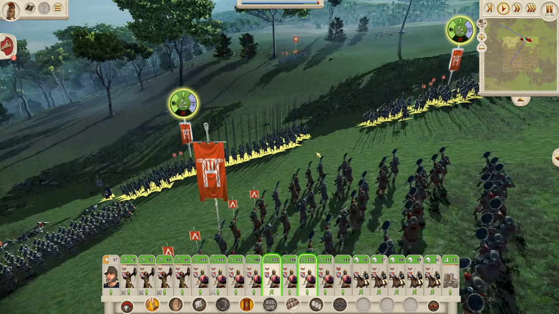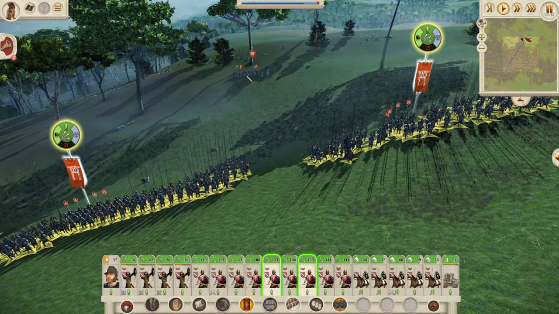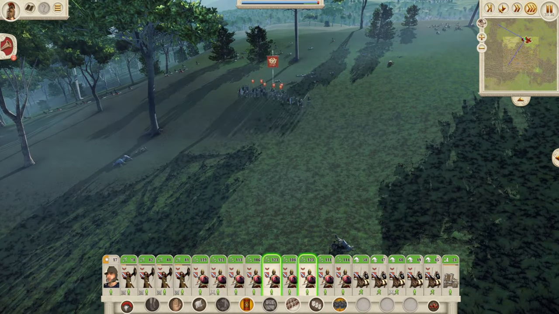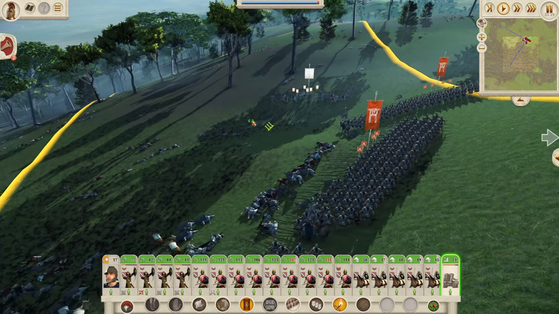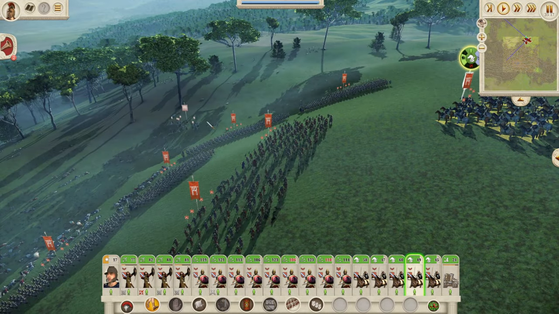Still firing at him. Good. And phalanx, boys. Oh, the archers have nearly destroyed him. We'll stop the ballista now. Stop firing, my friend. Fantastic. Get him.